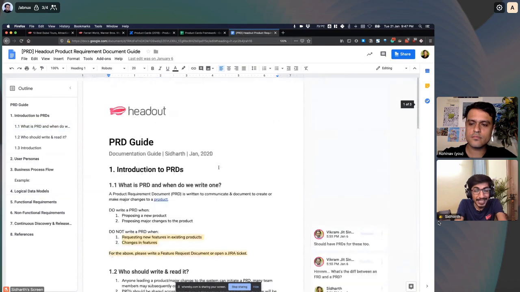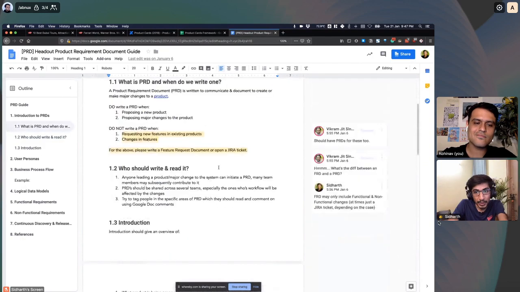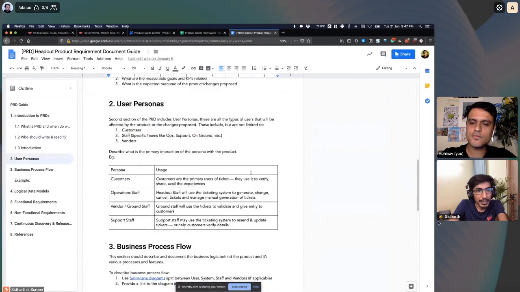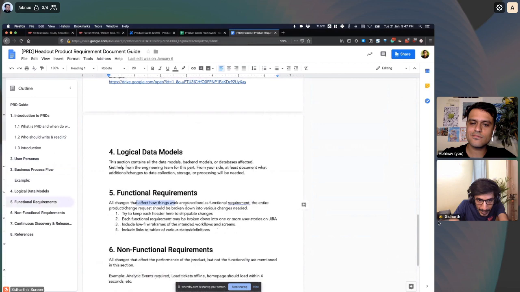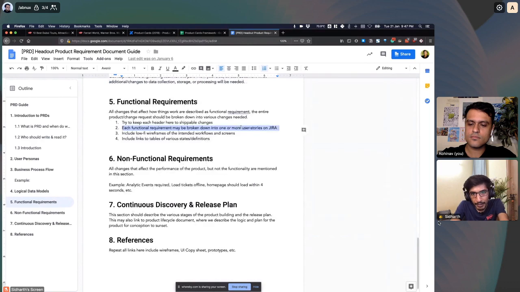Maximum 10 pages, really maximum 10 pages. The moment you start to cross 5 pages, the number of people who will read it and join in will go down. When you get comments, you tag specific people. Hey, engineer, can we do this? Is this possible? CTO, this is an important consideration. Is this possible? Lawyer, we have to get this thing signed. So you can tag specific people in the document and get things resolved.